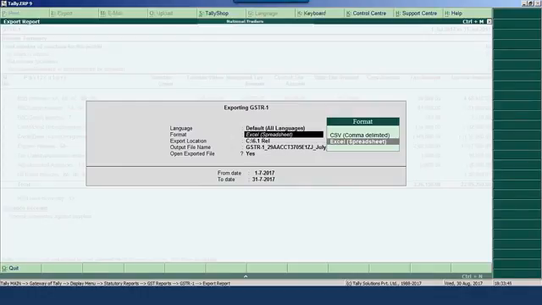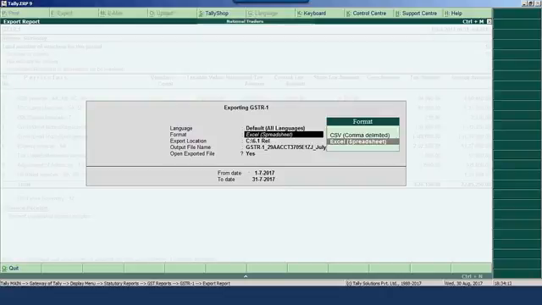Tally ERP9 release 6.1 supports exporting GSTR1 onto CSV delimited format as well as Excel spreadsheet format as per the GSTN prescribed formats, that is, the GSTR1 offline templates. The same is directly exportable from release 6.1.